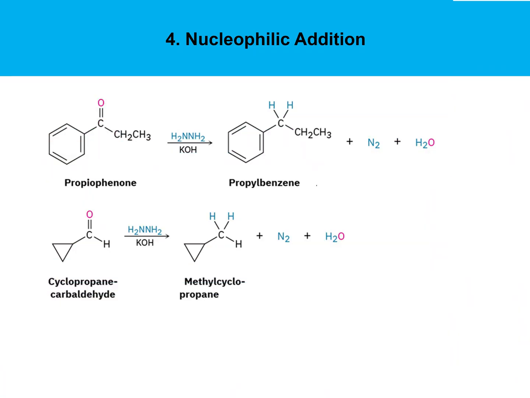Here's another example of a ketone being reduced with hydrazine and under basic conditions. So this ketone is completely removed into the corresponding alkane. Note that we have the same number of carbons, so there are 3 attached to the ring. We'll have 3 in the product as well. We can do the same reaction with aldehydes, so this aldehyde will be reduced under the Wolff-Kishner reaction into the corresponding alkane.